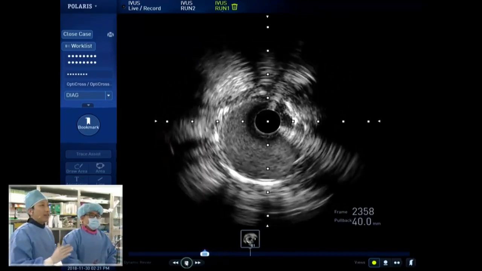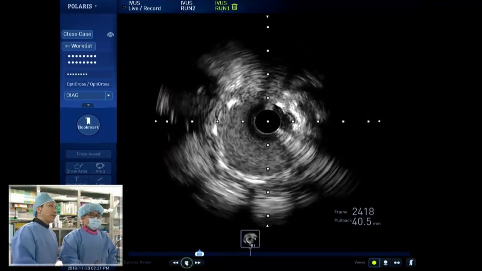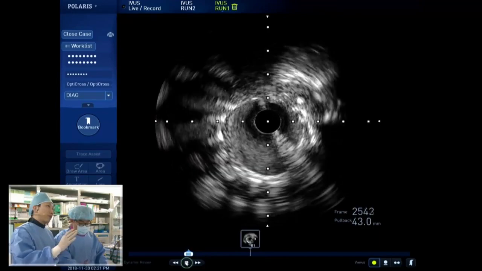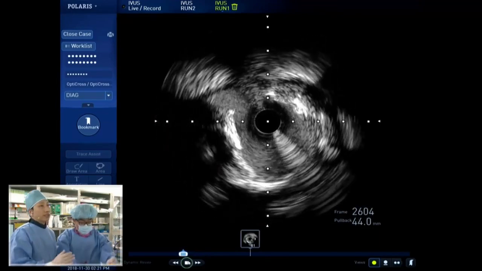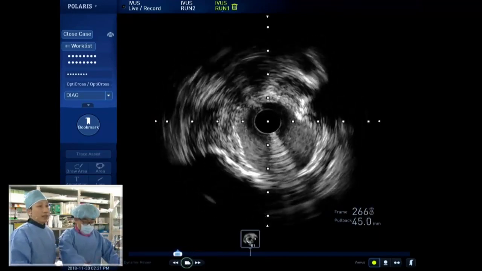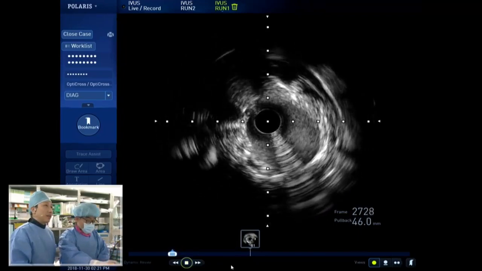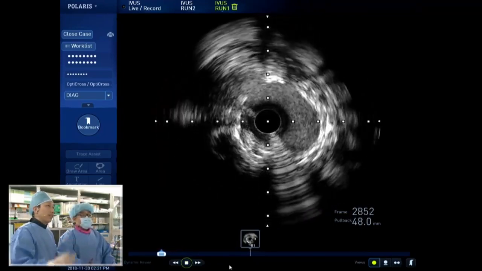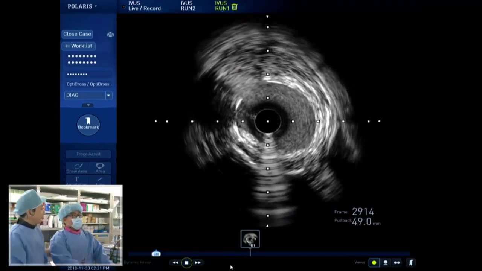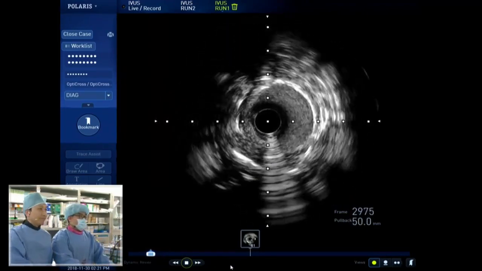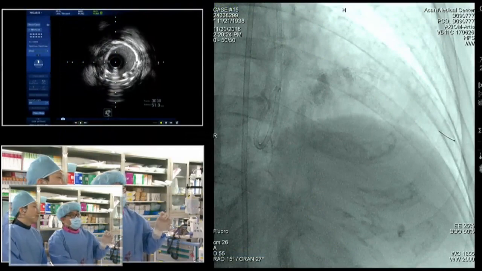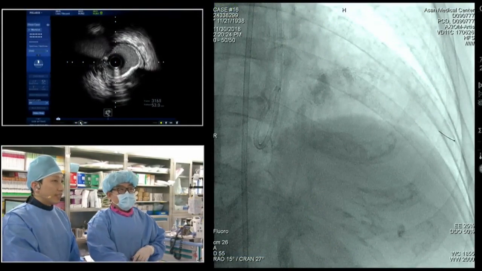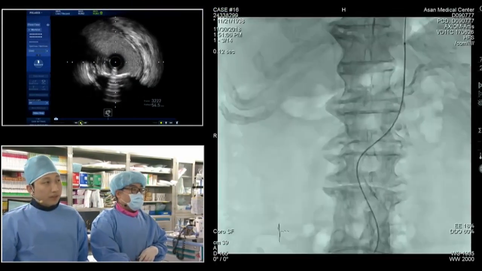This is the LAD 3.5 Cypher. The Cypher stent is well expanded, and there's almost no neo-intima hyperplasia. Stent result is very good. And this is a proximal native disease. So after this run, we discussed between ourselves, and then we decided to do a very small balloon dilatation on the LAD and then do an IVUS run, just to try to find out the mechanism.